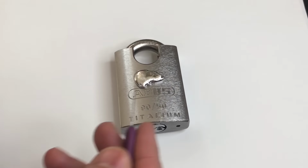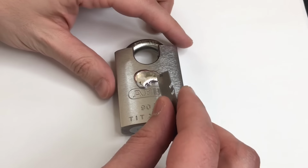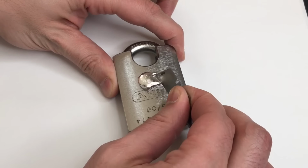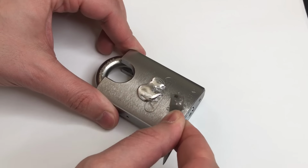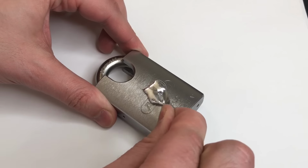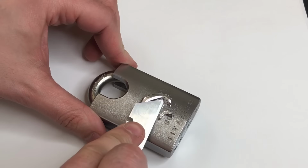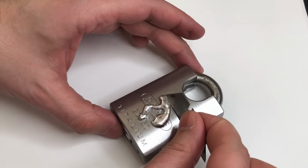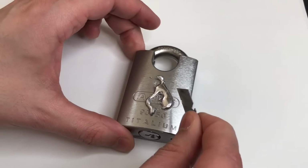Let me get something that'll scratch that just a little bit better. Got a little razor blade here. Okay, this gallium isn't really staying in one spot, or it's not spreading out as I hoped it would, but that shouldn't be too much of a problem for us.